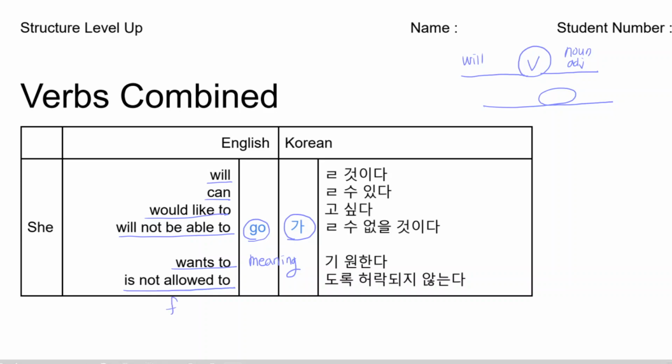So these lines indicate function or functional verbs. They do have some meaning, but just some weak meaning. Okay, what they have is just function. And in Korean, we put those functions at the end. So it's the exact opposite, right? So this is interesting, right? It's the exact opposite. Okay, let's move on.